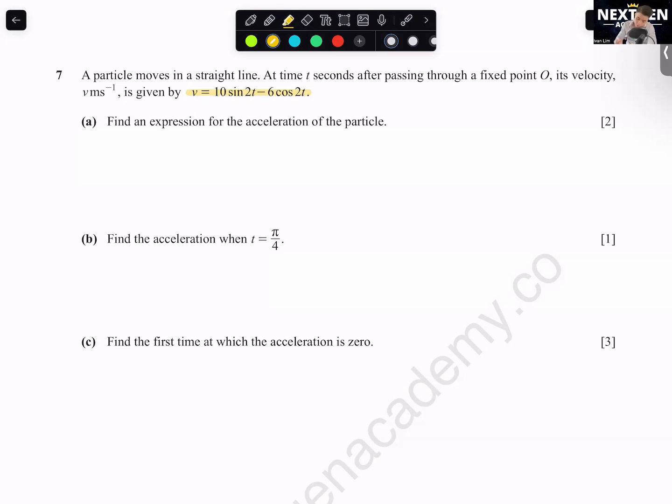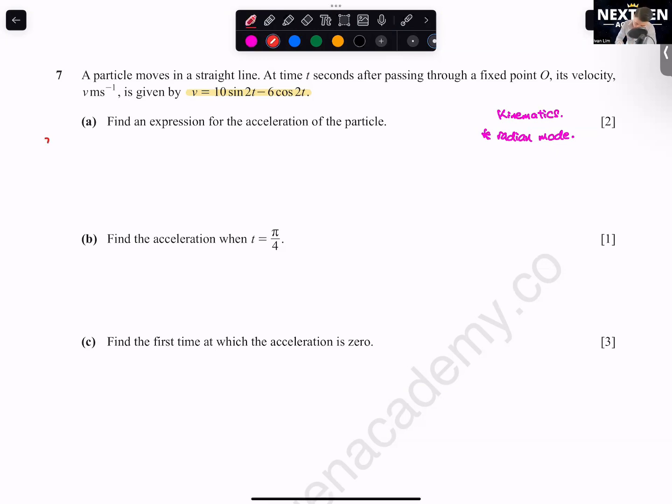For this, I want you all to always remember: when we do kinematics, whenever they give you sine, cos, or tangent, change your calculator to radian mode first. They will never ask you in terms of degrees, because they ask you to measure the time, and time will always be in terms of radians. Okay, what are the acronyms that we need to remember?